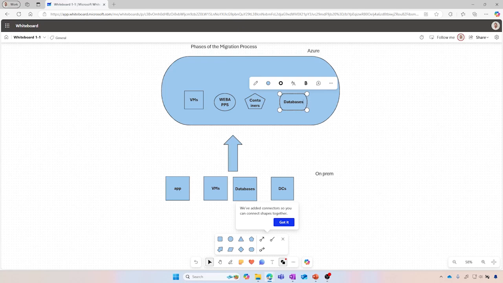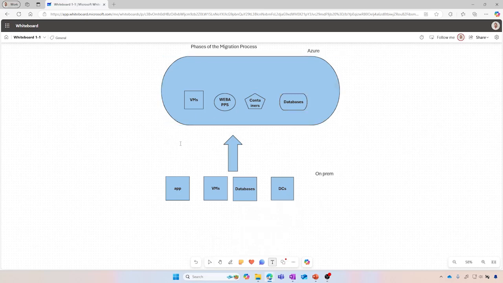Now, what we want to think about is different approaches. There are different types of migration, and this is what we call the 5 R's. So we have multiple types of migration. What do we have? We have the first one, the rehost. The rehost, what is it? Well, it's a pure lift and shift. It's fairly easy, there's not much impact. So let's say if you have a VM on-prem, then you're migrating to a VM on Azure.